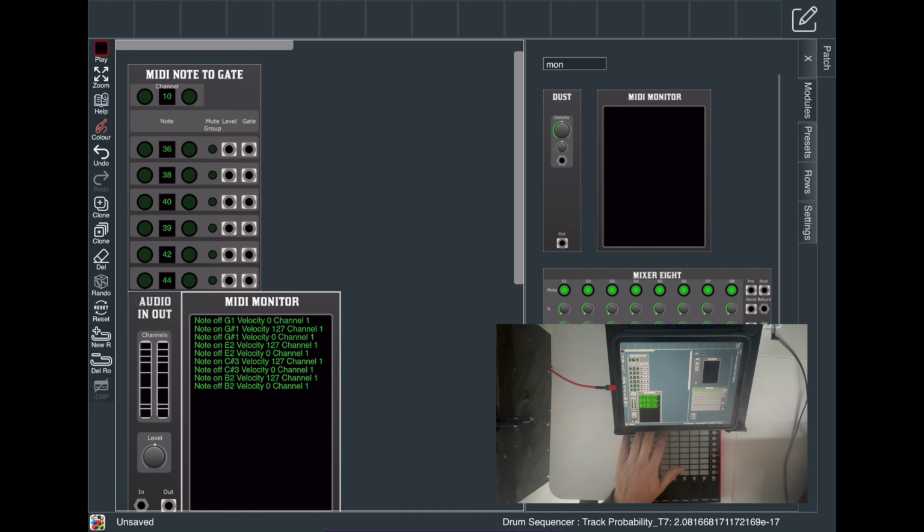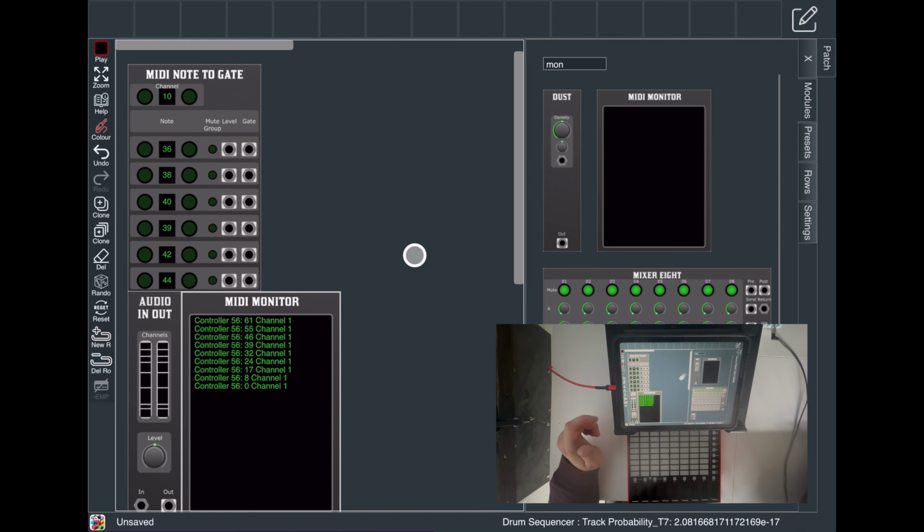As we can see in the MIDI monitor, the notes are displayed. The faders. Right then, we don't need the MIDI monitor anymore.